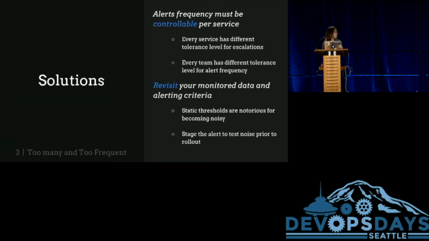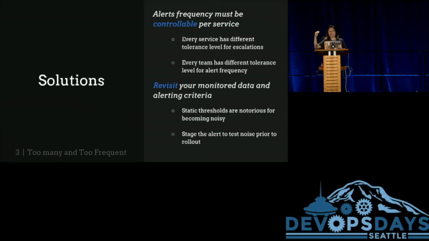And also, I've definitely learned that every team has a different tolerance level for alerts. So some teams actually might need that 30 alerts that just got generated to get into action. Maybe they're really busy, or maybe they're just not looking at it, or I don't know what the deal is. But some people really just need that many alerts. And I'm the kind of person that the first critical alert I see, I'm already freaking out. So there are already different tolerance levels.